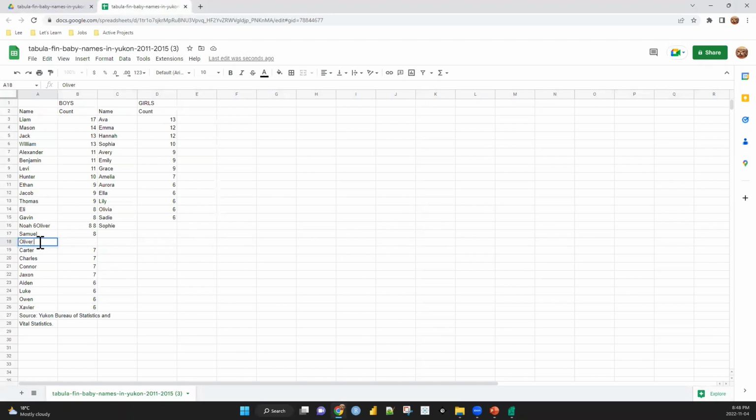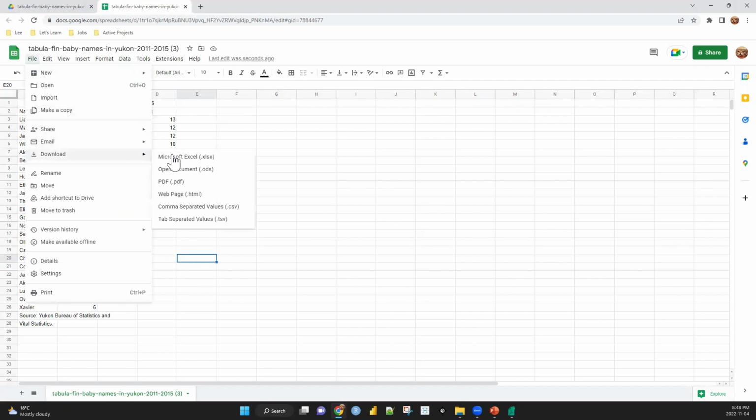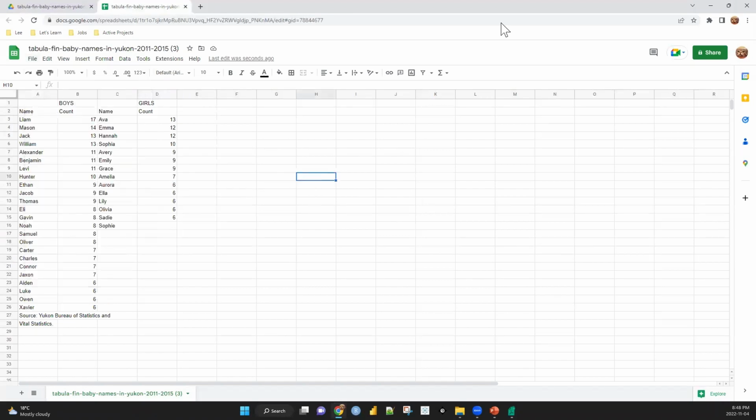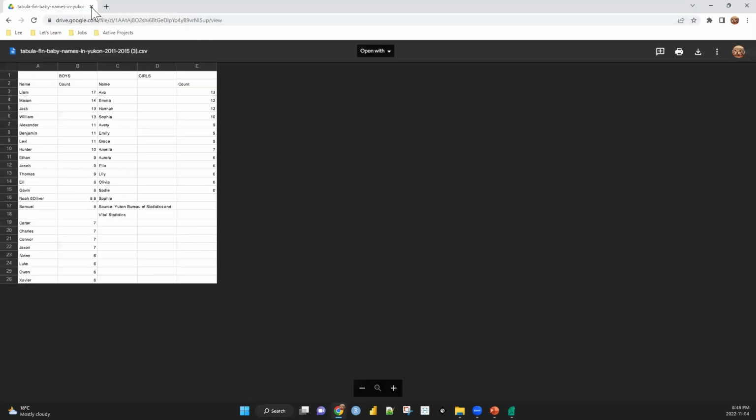So Oliver, you should have 8. And of course you would just verify that this is correct, and then you can save it, whatever you want, or you can download it as a PDF again, or a CSV, and then continue working on it and doing other things to it. But yeah, that's simply how it works. It's pretty neat. So that's how easy cleaning can be.